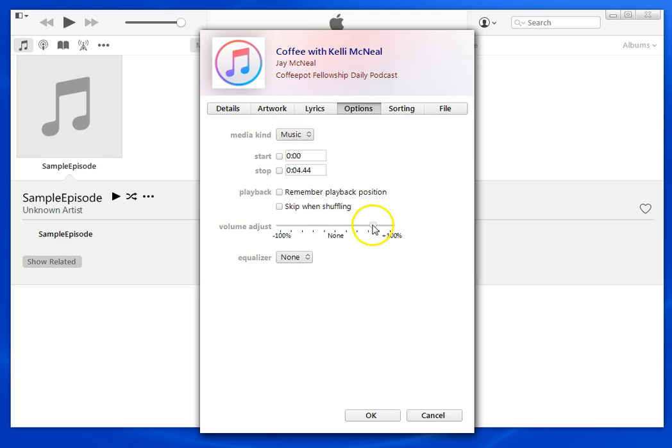The volume you can turn up. I'd highly suggest turning this up. People can always turn your volume down, but they can't always turn you up. So if you've recorded at a certain level and they turn you all the way up, say their volume goes up to a 10, if they've turned their volume all the way up to 10 and they still can't hear you, then they're just going to have a frustrated experience.